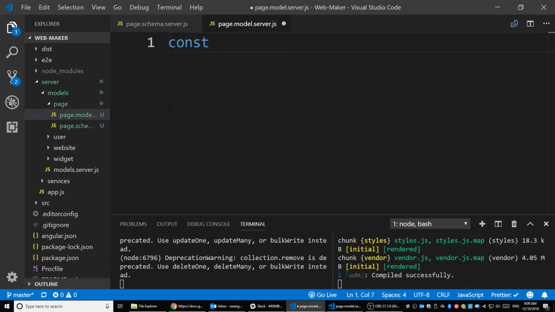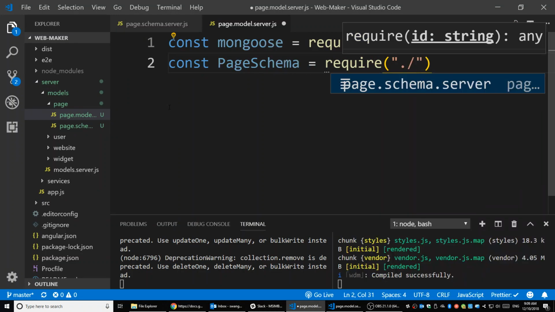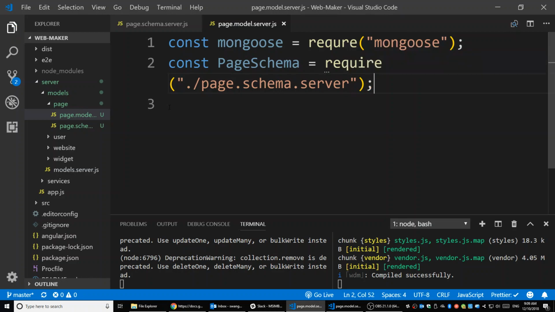So const mongoose is equal to require mongoose, and we'll have a constant pageSchema, which is from the file ./page.schema.server, and we're going to create a page model here.